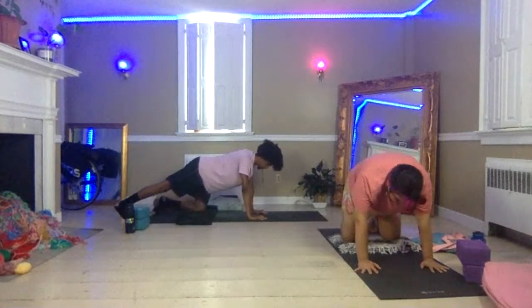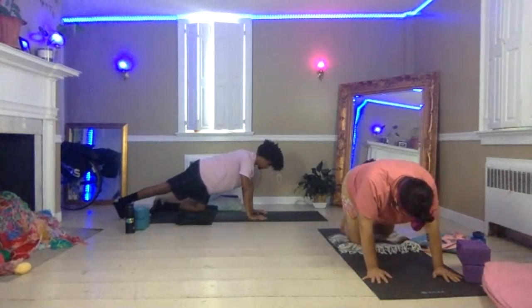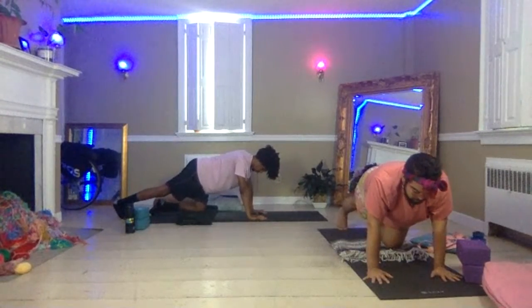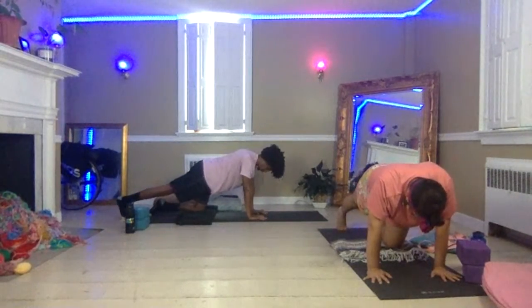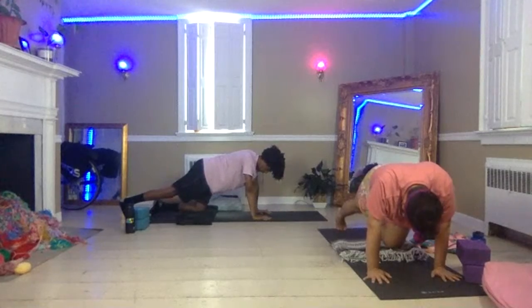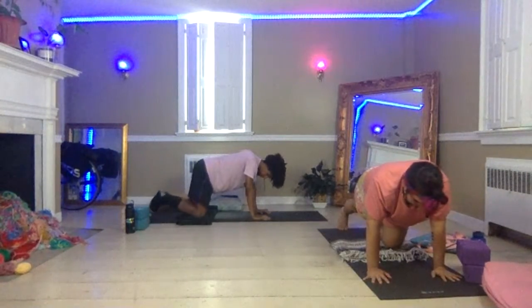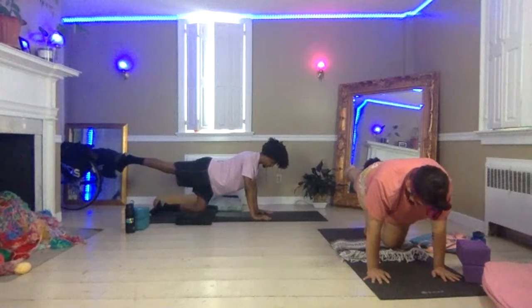We'll send the right foot back, tucking the toe. You can press into this by opening up the calf with a little bounce, engaging the entire leg. And in these next couple of poses, I will invite going into child's pose whenever you feel like you need to. From here, we'll lift that right foot, engaging the lower back, finding length in the spine.